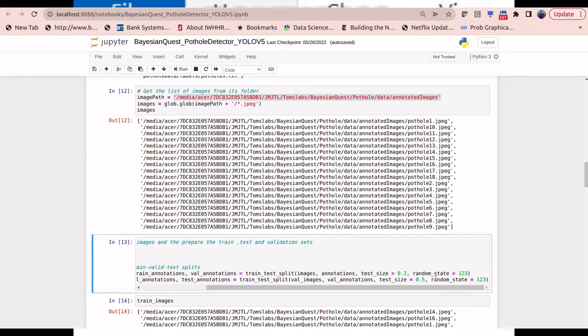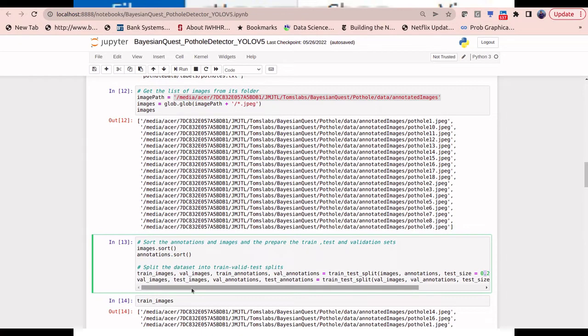Train and test we have 80 to 20, and these 20 percent is again divided into validation and test. So you have 50% of it as validation images, and 50% of it as test images. That's what we do.